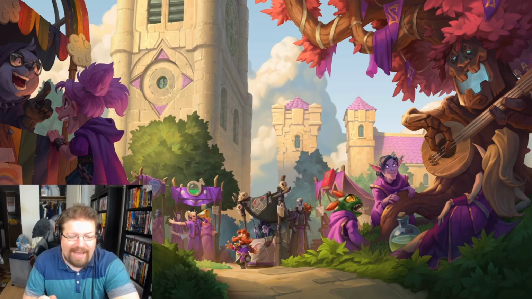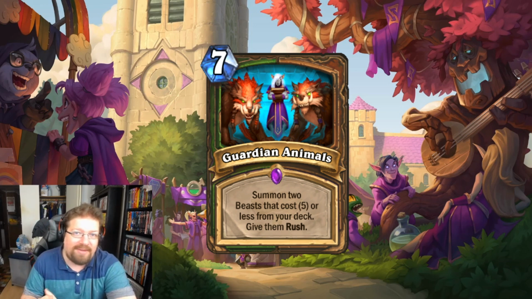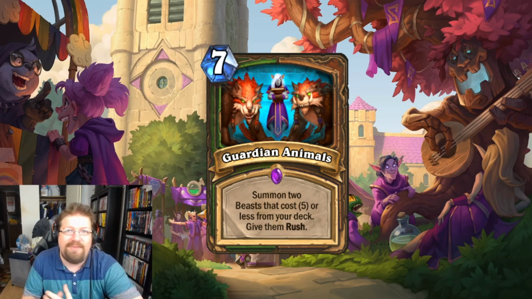Number 2, we have Guardian Animals, the Druid Hunter epic. I forgot that Hunters can play this, but yes, it's a 7 mana spell, and you basically pull 2 5 mana or less beasts out of your deck, and they gain rush. And we all know the deal. You'll play this on turn 1 or 2 with Lightning Bloom, and you draw 2 cards, develop a taunt, you can get a cleave, all of that.